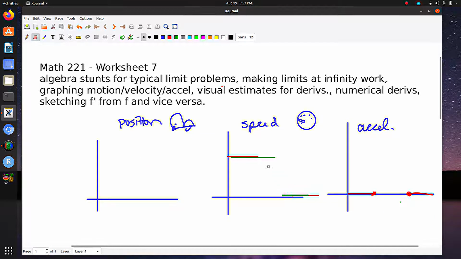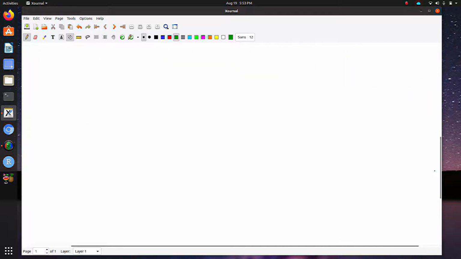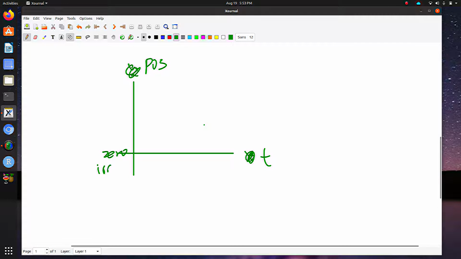Okay, what else? Also on the worksheet, don't worry about positive and negative. So location, for example, the diagram is being reused. It says X and Y. I want you to think of this as being position, and this can be time, even though it's labeled as X and Y, because we use a diagram in more than one set of questions. It doesn't matter, there's a 0 here, 0 is irrelevant.